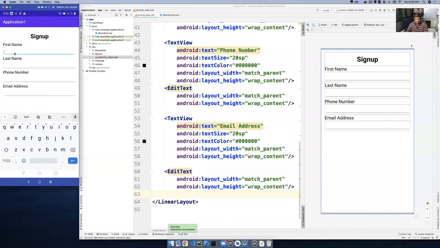You can now expect users' first name, last name, for example, or the phone number, or the email address, and see, it's done. It's as simple as that. So my sign up screen is now having first name, last name, phone number, and email address with very little effort there.